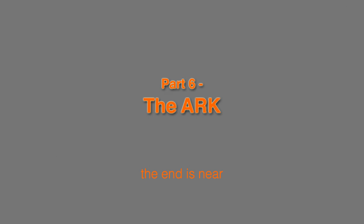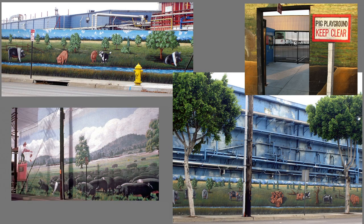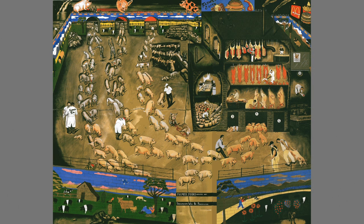Part 6: The Ark. Les Grimes was a laid-off Hollywood set design painter who created one painting, Hog Heaven — an outdoor mural in Los Angeles wrapping around two city blocks of the facades of Farmer John's slaughterhouse and meatpacking plant. Grimes painted it for 11 years until he fell to his death from scaffolding while reaching high to paint clouds in the sky. A master of illusion and humor, he painted pigs trying to escape out of pens, out of fake windows, and even out of real windows. But this is a detail of what Les Grimes did not depict — the unseen horror of what goes on behind those walls.